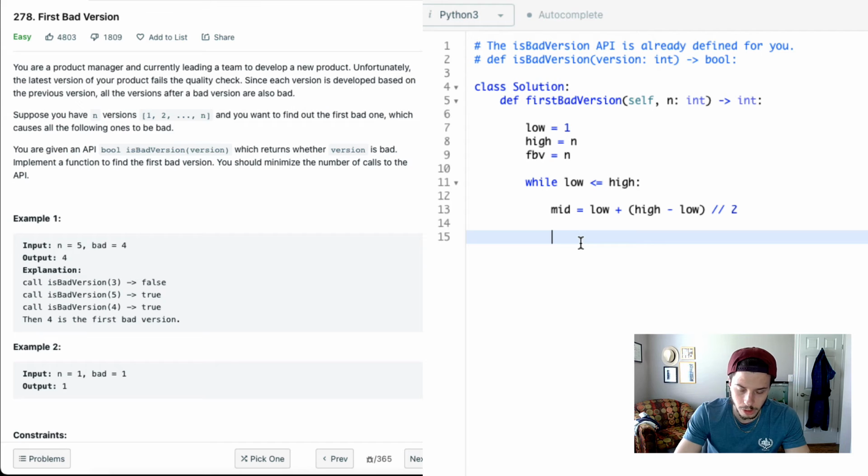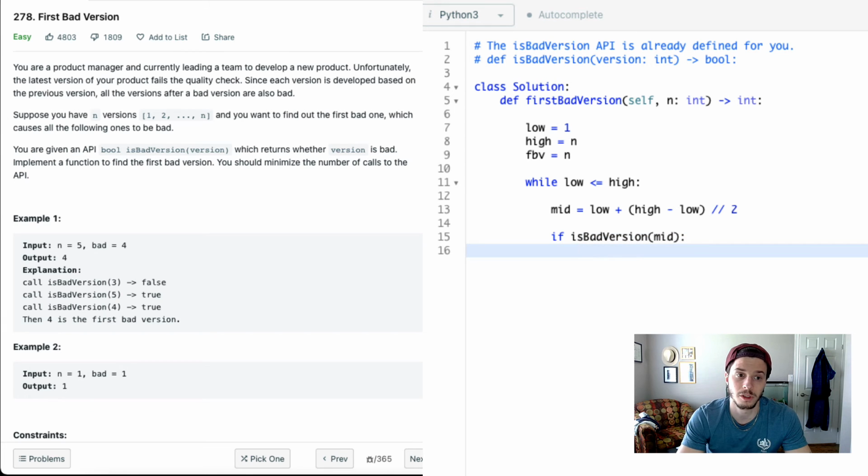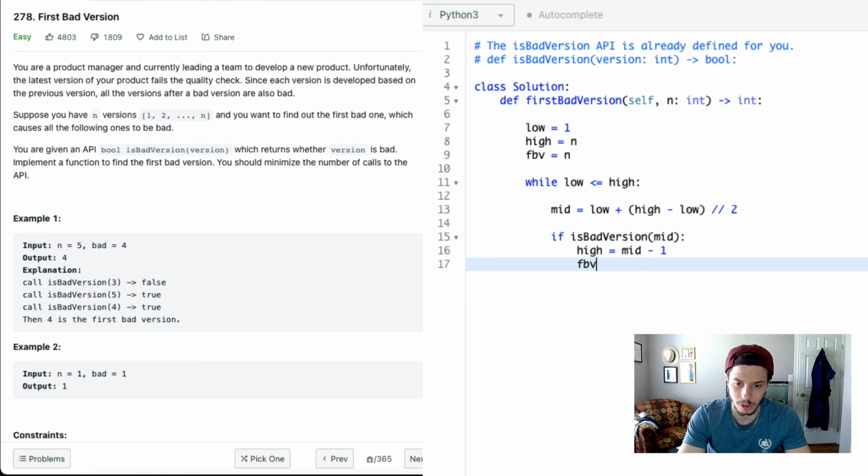Okay. So now we're going to check if isBadVersion(mid). Right, we want to check the middle number. Well, if we have a bad version, now we're going to check below that. So we're going to say that high is equal to mid minus 1, and then we're also going to update our firstBadVersion to be mid, because at the end of everything we're going to be returning firstBadVersion.